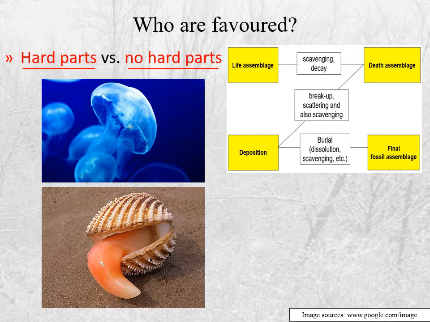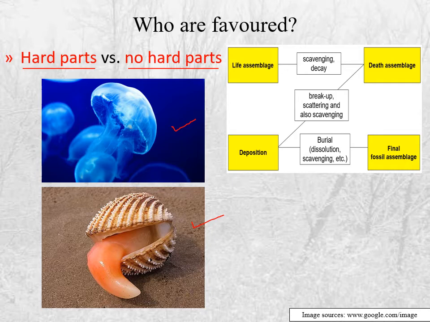Here you can see two pictures. The first one is the jellyfish, that is entirely composed of soft muscles, entirely of soft tissues. No hard part is there. And another, the bottom picture, is of a bivalve, that has a hard outer cover and the internal soft mass. So in both these organisms, in the necrolysis stage, scavenging or decomposition of the soft part happens. For the jellyfish, scavenging and decomposition means entire loss of the organism. That means nothing remained after the necrolysis stage. Whereas in this bivalve, after its death, scavenging and decomposition only destroy the soft part, but the hard part remains. So that hard part may go through this process and can be found in the fossil record.